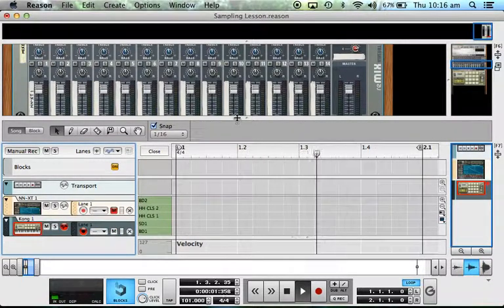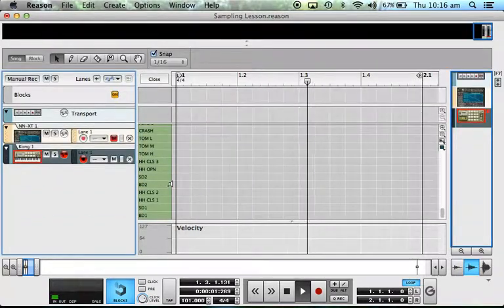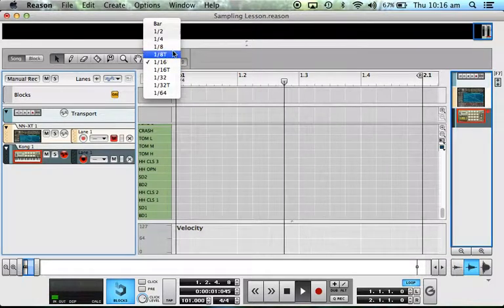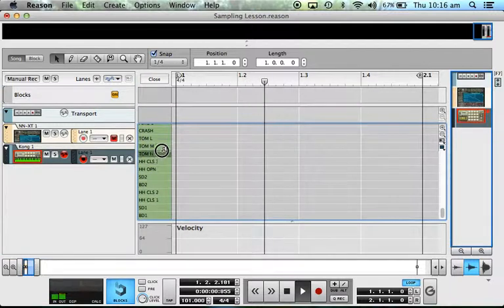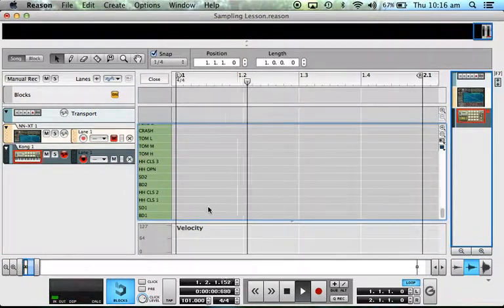My music won't make any noise because it's waiting for drums to be drawn on this beat. So here we go. There are 4 beats in a bar, as we hopefully already know. My drums are now all there, and you can see the 4 beats in the bar. I'm going to draw with my pencil. Using the Mac, I can hold Command down to switch it to pencil from the arrow. When I press Command, I've got a pencil. When I let go of Command, I've got the arrow. So hold Command down and draw my 4 beats.